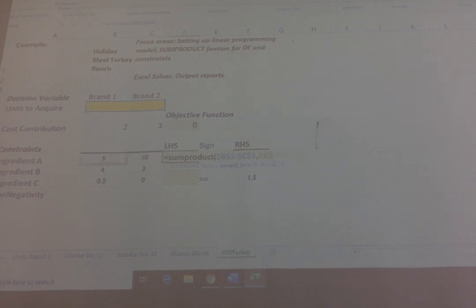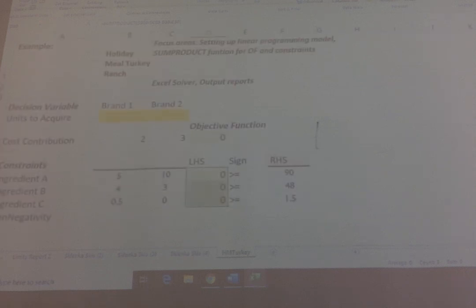After that, B10, C10, closing bracket. Now copy down the formula. We are ready to use the solver.